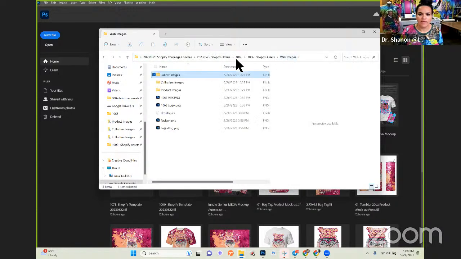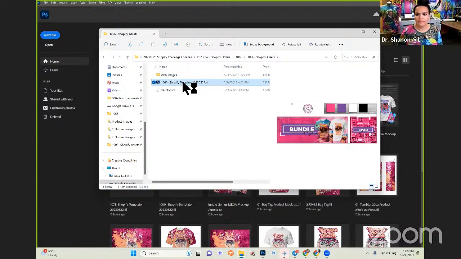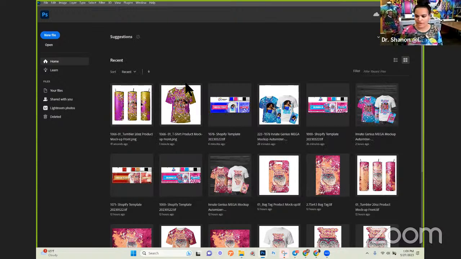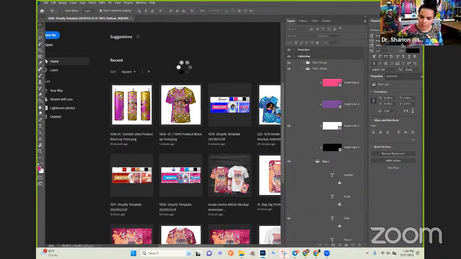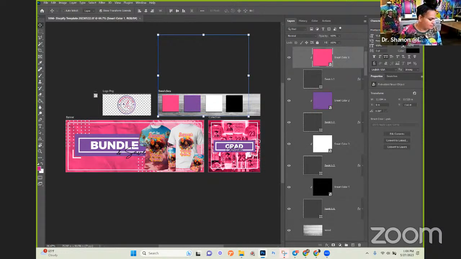All right, so let's go ahead and start working on this project. So we'll go to the template here, and we'll go ahead and start changing this one out. First thing we'll do is go ahead and change out the colors. So 1066 is Pamela.